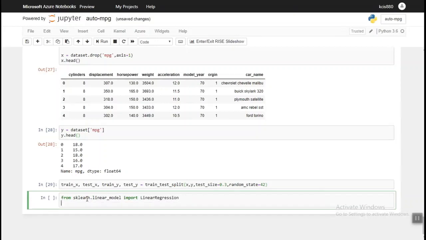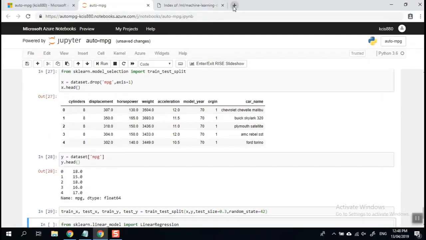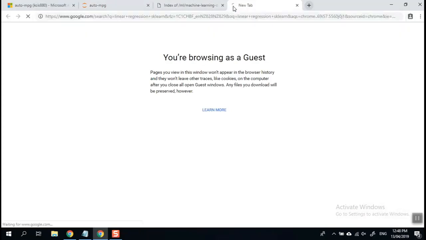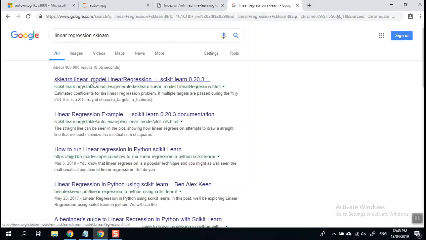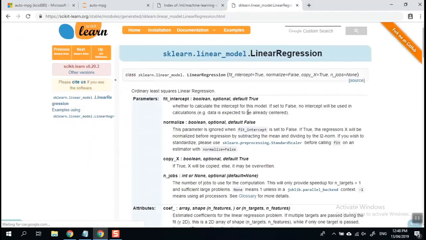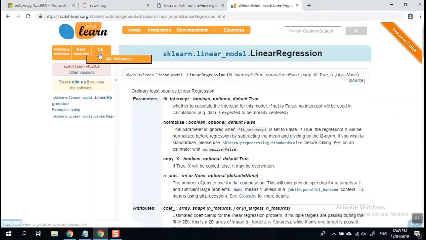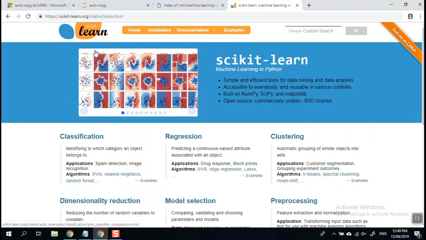So how do we know what sort of thing to import? Maybe it's probably good to go to the scikit-learn documentation. Yeah, going to the documentation is a really good way of learning. If there's something that you want to achieve, or even if you just want to know what's possible, it's really good to just visit the documentation. So there's the linear regression model, and otherwise you can see what sort of other models are available as well.